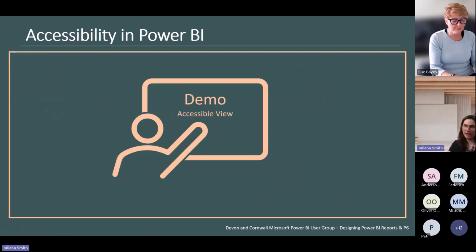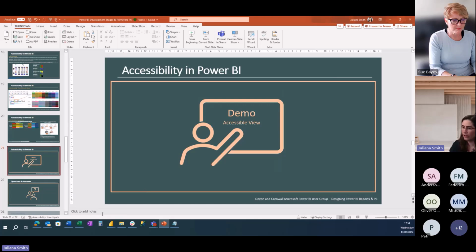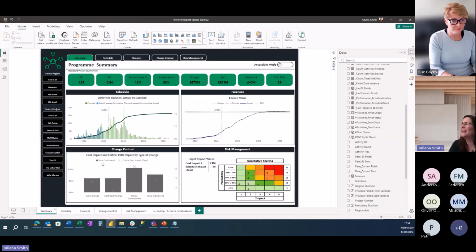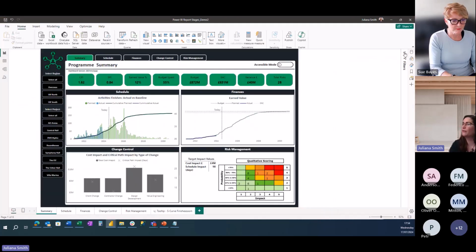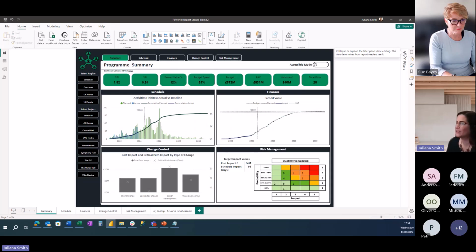I'm going to show quickly what I've done for a client. Of course, it's not the work I created for the client. I replicated it, and I selected really bad colors intentionally so you can see the difference. So this is the report created using the main branding colors.